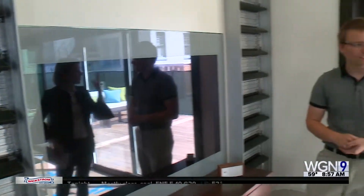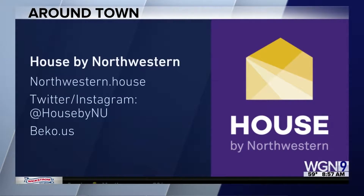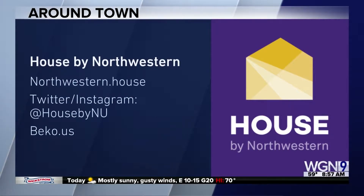Bill, what has been the most exciting part of designing this and putting it together? I think the most exciting part is being able to see it from just conceptually all the way up to it's actually built. This was just a piece of paper for several months, and now I'm standing inside something that took me years to make. That's really cool. When we come back, more from Northwestern University.